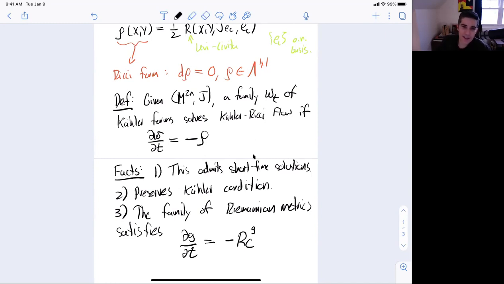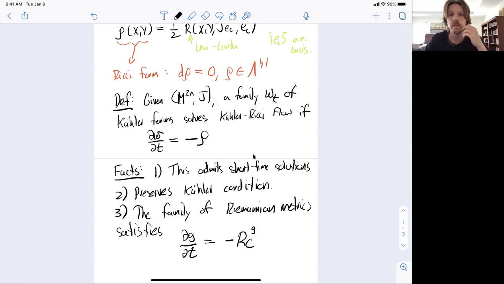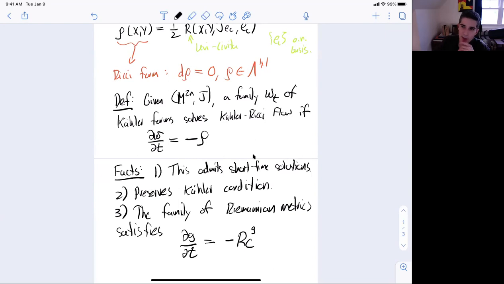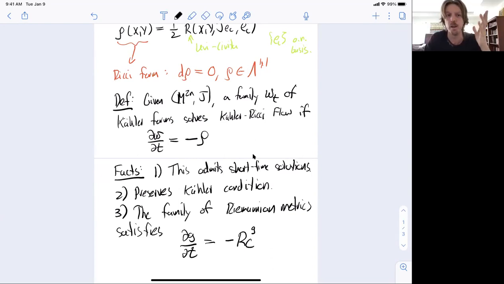Isn't it local? Why is short time existence a global problem? Global on M, you mean? Yeah. Well, there are different questions one could ask, but typically for a parabolic or an elliptic equation, you're solving in some sense a boundary value problem, right? When you solve an elliptic equation on a compact manifold, you don't have any boundary conditions. When you solve a parabolic problem on a compact manifold, you do have a boundary condition, right? It's the initial time slice. Yes.